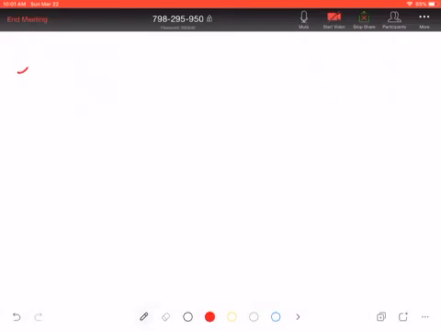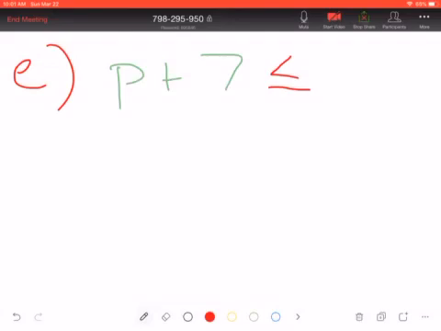And finally, let's do E. It says, what values would make what you wrote in part D true? That is, what are the solutions to the inequality? So we'll go back. Got our passengers plus 7. It's got to be less than or equal to 241. So if you want to, I'll give you 2 ways to think about this.